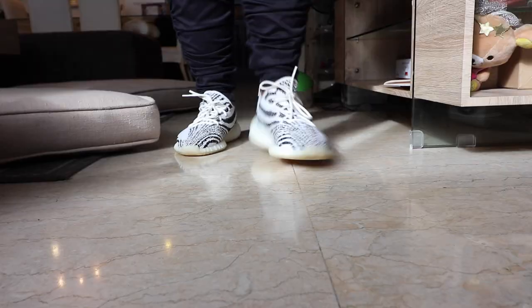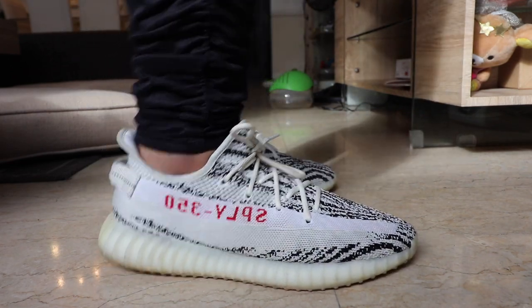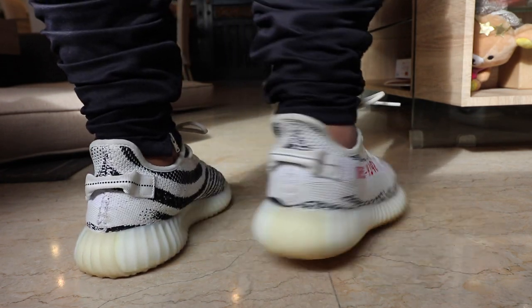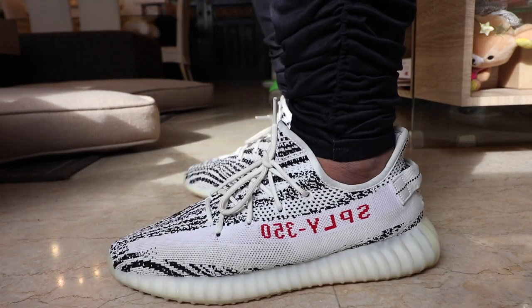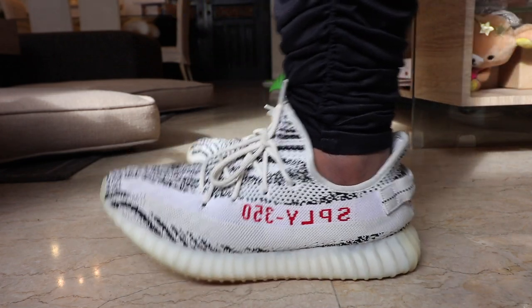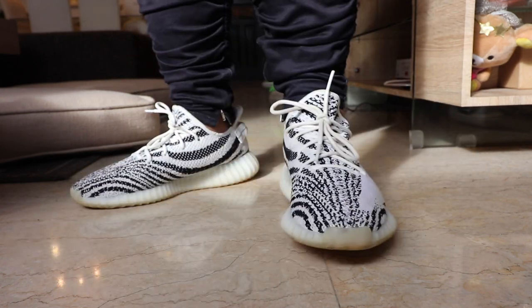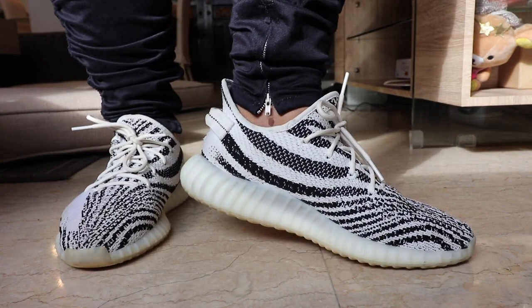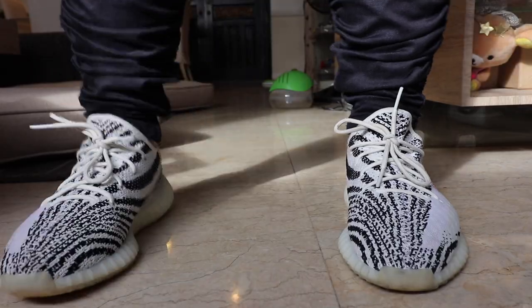You cannot talk about neck-breakers without talking about Yeezys. When it comes to the loudest Yeezys, there are two: the Frozen Yellow Yeezy 350 Boost and the 350 Zebras — they're just meant to really grab attention. It's not every day that you see people wearing zebra print sneakers. I don't have the Frozen Yellow ones, but the Zebra is one of my favorite Yeezys to date. All you have to do is dress plain on top — wear plain pants and a plain shirt — and this one is really easier to rock than you'd think. I picked these up from Shoe Freak PH; link down below.